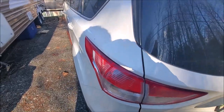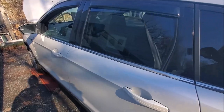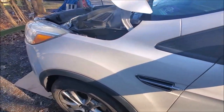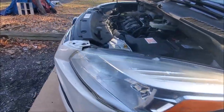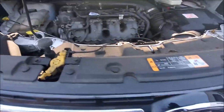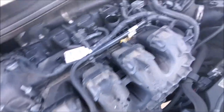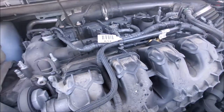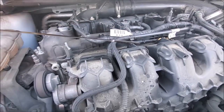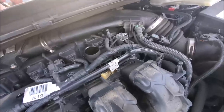Big Jim Country Boy here. Today we're going to change the oil on a 2013 Ford Escape all-wheel drive and we're going to show you how to do that. The first thing I do is remove the dipstick from this hole here, lay it to the side, and take the oil fill cap off.